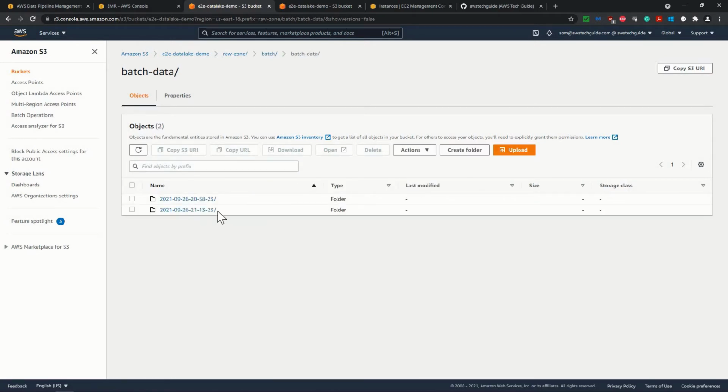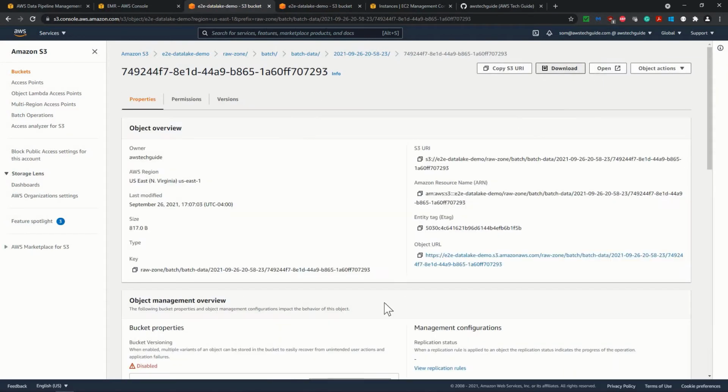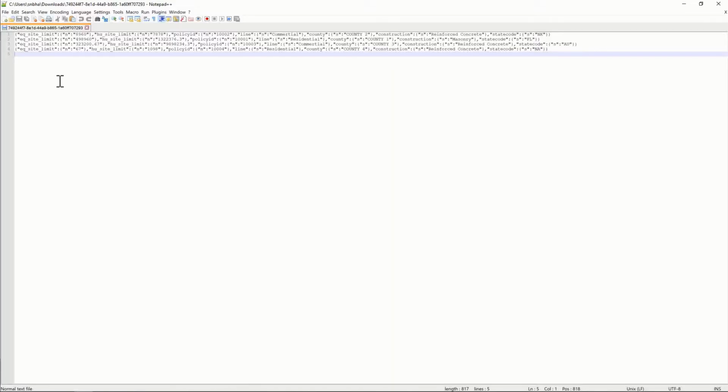Inside batch data, you will find this. This is the batch data, and if I open it, click on download, this is the data basically. So there are 4 records.